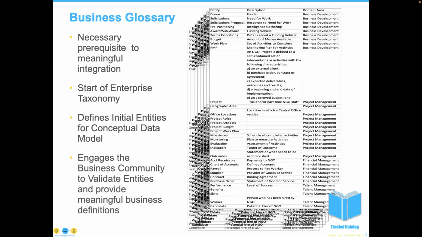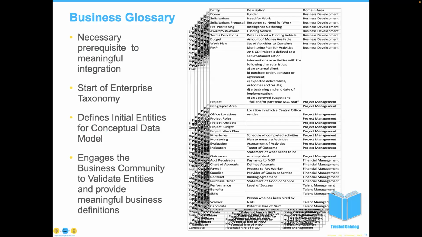We've had lots of names for it over the years: encyclopedia, data bank, all sorts of things. But it really is a necessary prerequisite to any meaningful integration. It helps you to start developing your enterprise taxonomy. In fact, the AIs are pretty good about finding existing taxonomies and mapping your stuff to it. You may not want them to do that, so don't immediately take the answer. Just as with everything else in AI, handle it with care.